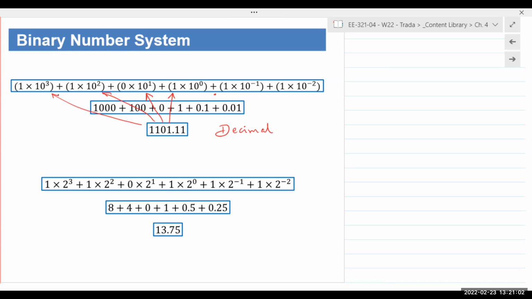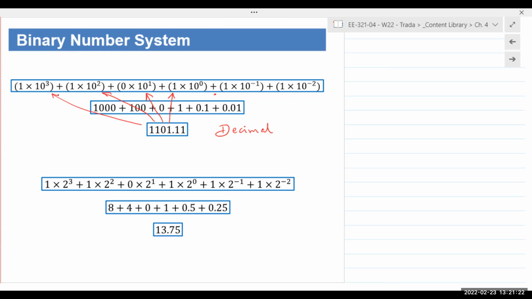So we just do a little bit of introduction in 321. Students can see what the system is, how to perform some simple math with it, and then we move on to logic circuits. Same number in binary, if I wanted to represent, now everything changes to a base 2.